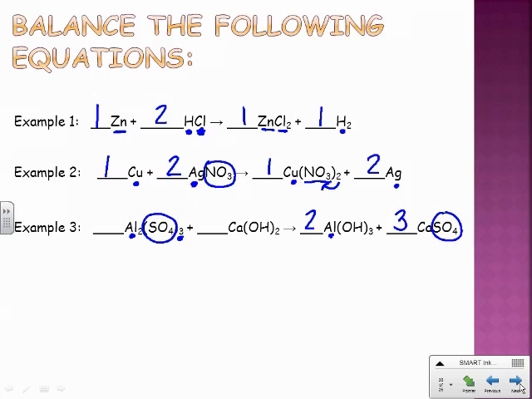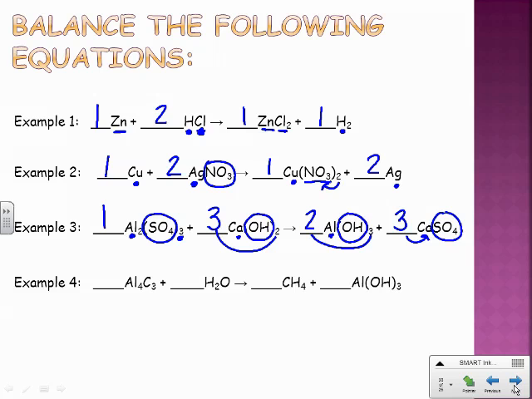Now let's move on to the next one. We have calcium. There's only 1 of those over here. But since I put this 3 right here on the right side, I need to put a 3 on the left side to make these calciums equal. Next I have OH. OH is hydroxide. It's a polyatomic ion. I have 3 times 2, so I have 6 OHs on the left side. I need to make sure I have the same on the right side. So if I look over here at this OH, there's 3 of them. I multiply that by 2, and I also have 6. So your final coefficients come out to be 1, 3, 2, 3 in example number 3.